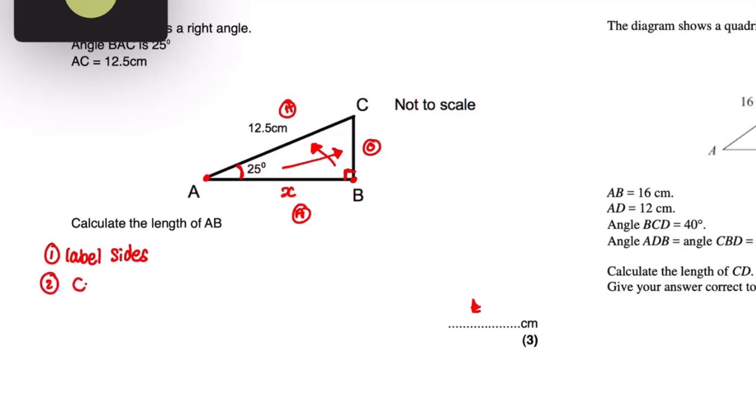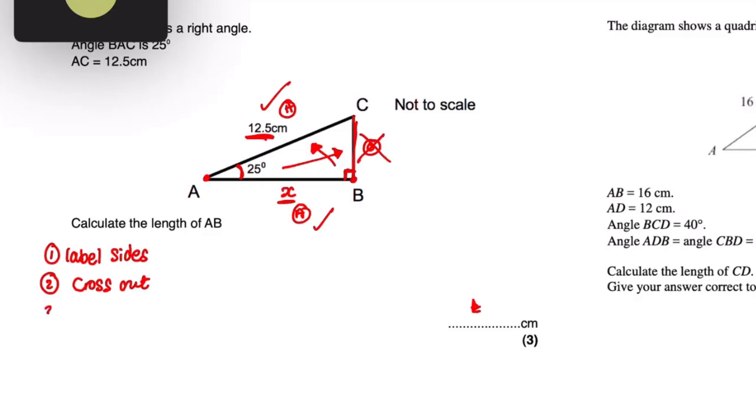Step two, cross out the side which you don't need. So we need the hypotenuse because we're given the value of the hypotenuse, so we're going to keep that. We need A because that's X. If we cross it out, then it's not going to be relevant to the question. We're not going to get an answer. O, we don't have any value. We don't know what this side is. And O is completely irrelevant to the question, so we're going to cross it out.